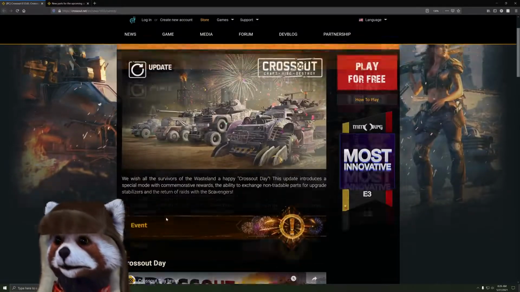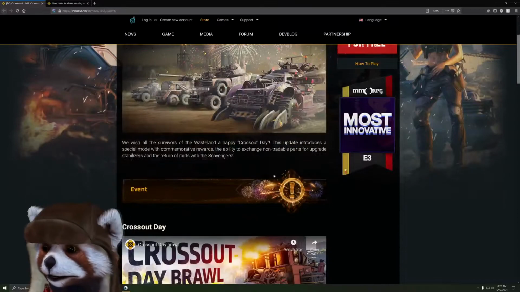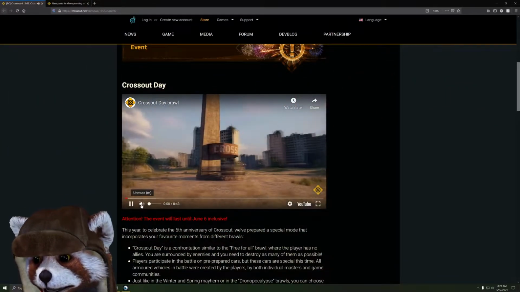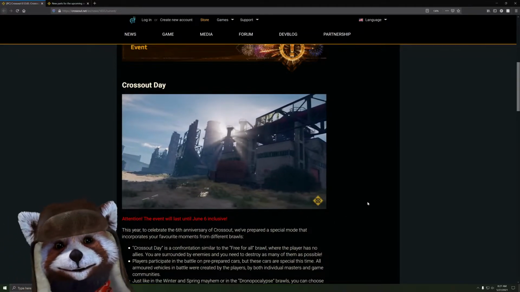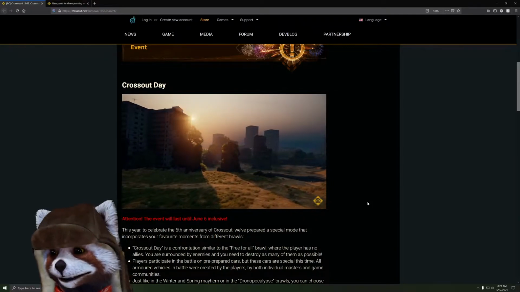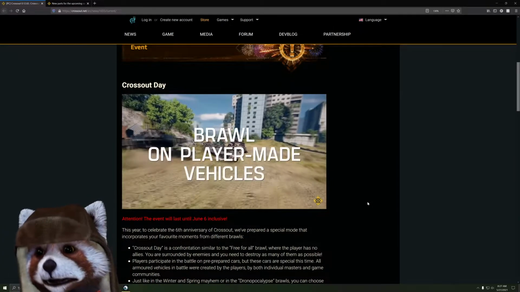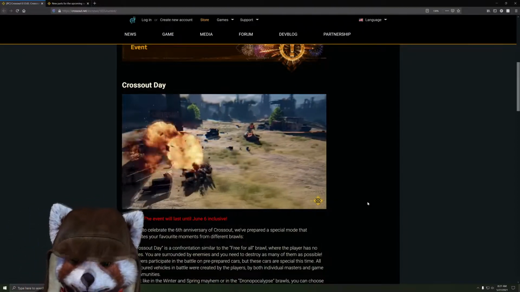But beyond that, we also have the brand new update here, 12.65. And it's a bit of an interesting patch. We do have the inclusion of the Level Literally Crossout Day Brawl, which is actually really kind of an interesting mode. Essentially, you play from 3 pre-selected builds that rotate within the battle, and all of the vehicles themselves are player-driven.